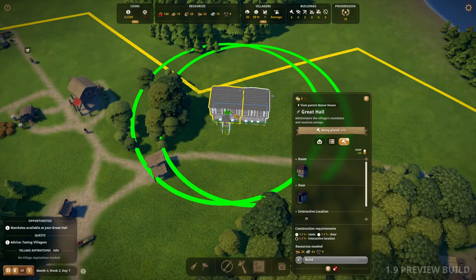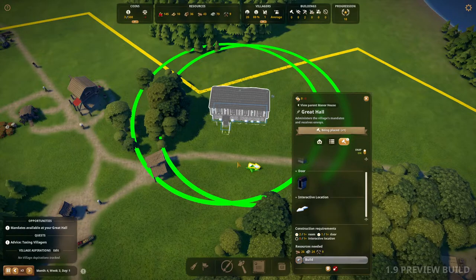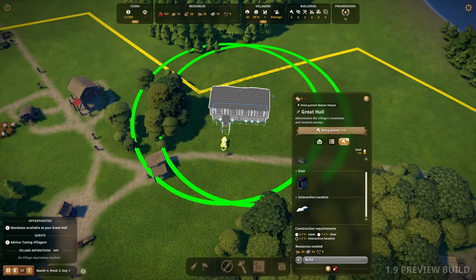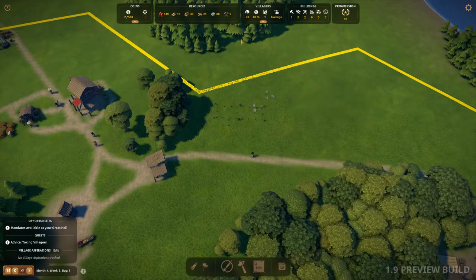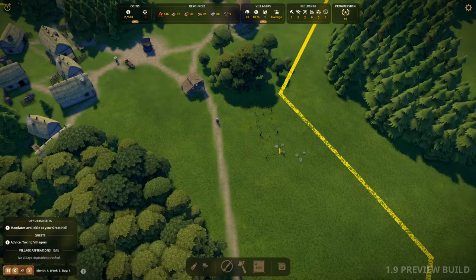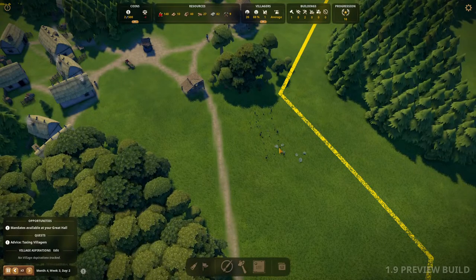Let's place it back a little bit. We can see the zone in it, where it will work. We can set the interactive location, so visitors will now stop by this door and stand right there. And we're going to build it. It will cost us 9 tools, and we have exactly 9 tools. So that worked out well. Alright, let's see. It's easy to grow into the game. Yeah, they did a really good job at it.